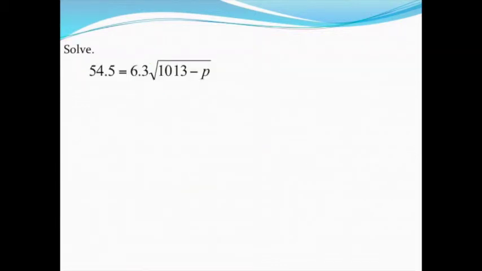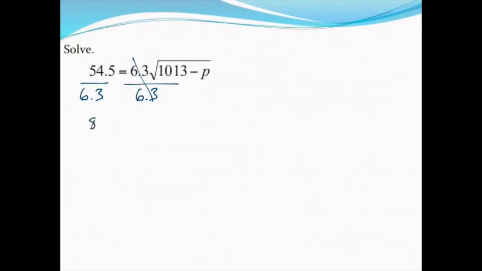Let's take a look at just one more example when we're solving with radical equations. As I mentioned in the previous slide, we have to make sure that before we do any squaring or cubing or whatever, our radical is isolated. So if there's anything outside the radical, in this case the 6.3, we need to take care of that first. I'm going to start with dividing both sides by 6.3 to get rid of that 6.3 that's being multiplied. Okay, don't do any squaring until the square root or cube root or whatever is isolated.